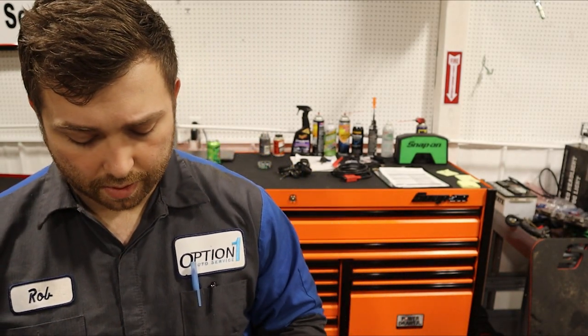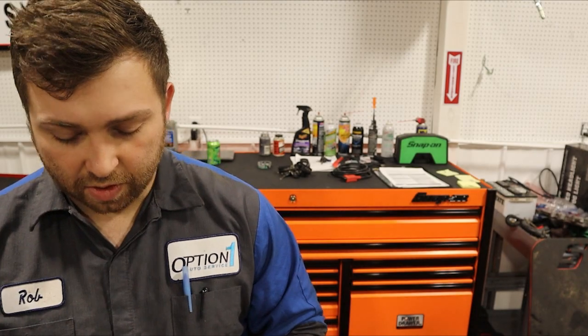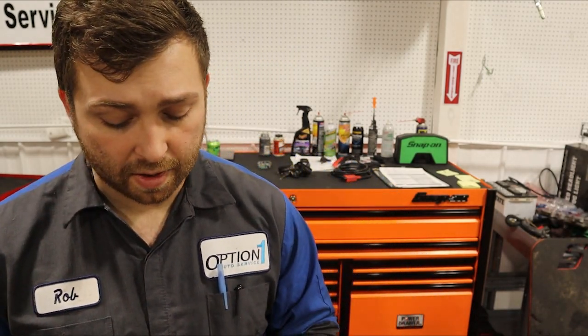Within the scanner, there's so many functional tests that you can do. For example, on diesels, you can do VGT, you can command EGRs. There's just so many things you can do. You can command ABSs, you can bleed ABS modules. This thing really does it all, puts brakes in service mode. But as far as functional tests, getting into the sensors, having them communicate, reading your voltages, this thing is pretty awesome.